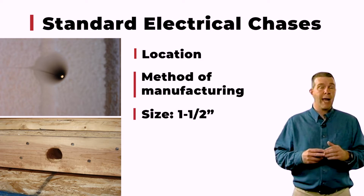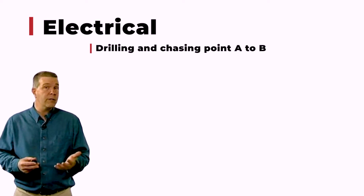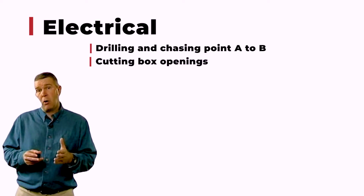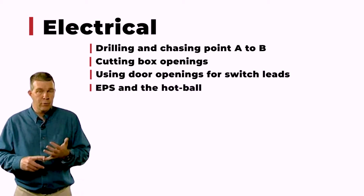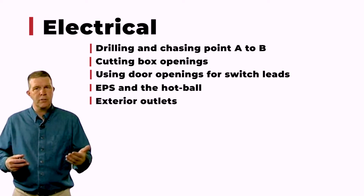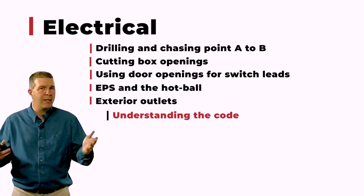Pay attention to how we're going to incorporate these electrical chases. When you get on site with a SIP, the tools that you have, or that the electrician who's experienced with SIPs has, allow him to drill through, core into the foam to give him a chase wherever he needs. Or more importantly, you, the installer, as you set panels, have the ability to use simple 1.5-inch auger bits to core into or drill into the core of the panel and give that electrician access when it's only short distances. Going up towards 2 or 3 feet for access for the electrician is not uncommon and not difficult at all.